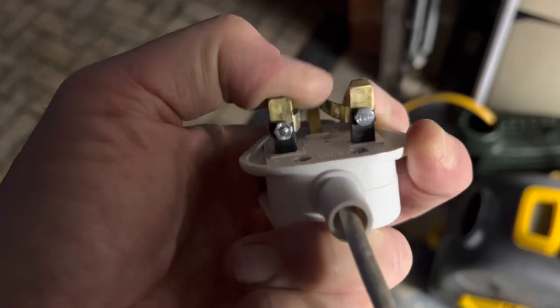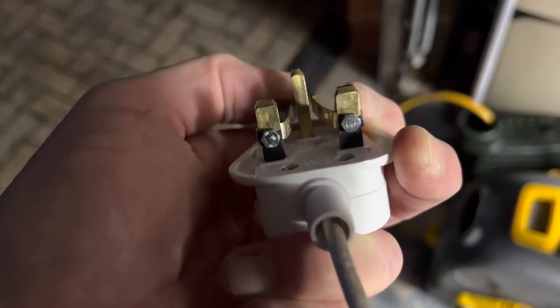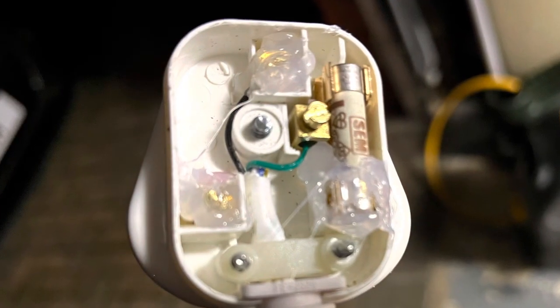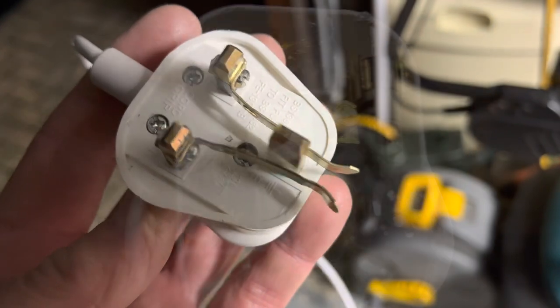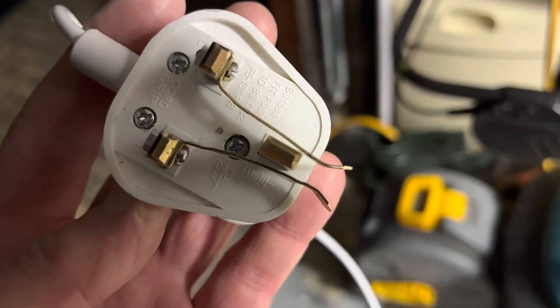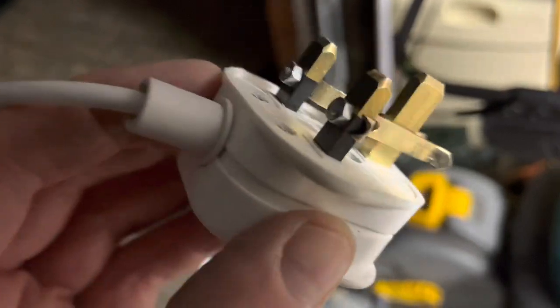With the plug reassembled there was a little bit of wobble on the pins, so I added some hot melt glue to the inside of the pins on the top - don't put too much on otherwise you can't get the top of the plug back on. On the finished plug I've bent the ends of the paddles to make it easy to use, and I've also bent in those sharp ends of the picture hooks on the final pins. Job done.